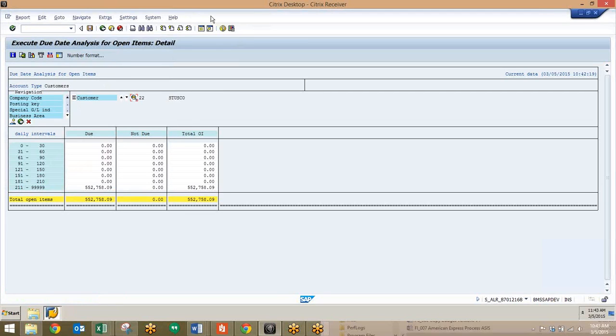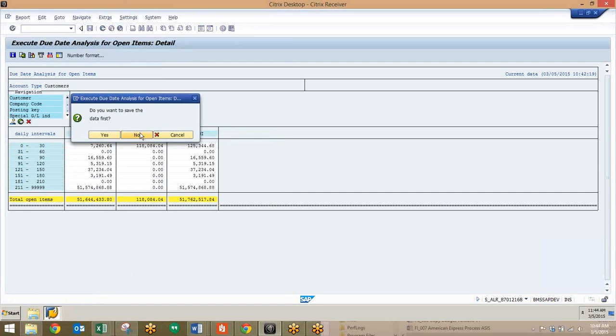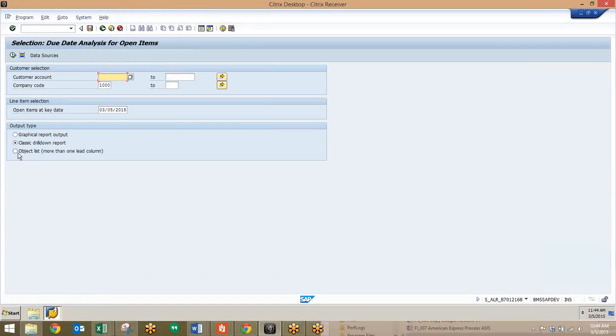Alright, so for lesson number 5, we'll go over the third of the 3 outputs for the customer due date analysis. And this begins on page 19. So we'll go back and we'll click on the object list and run the report with all of the same information once again.